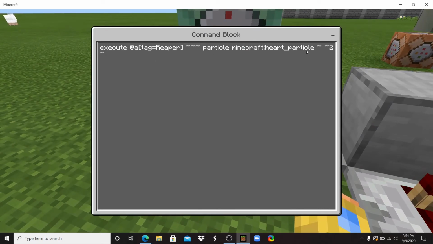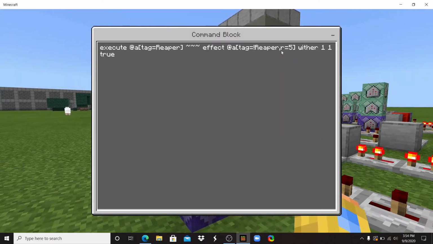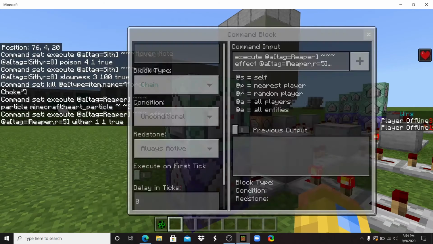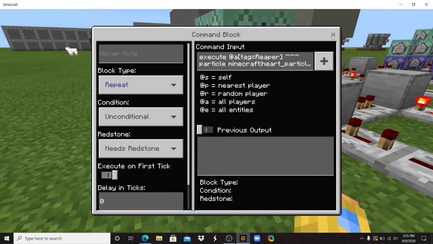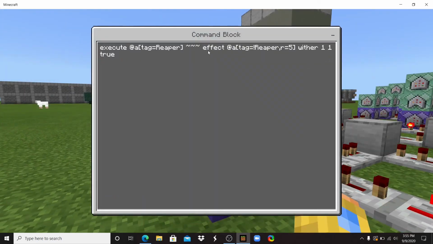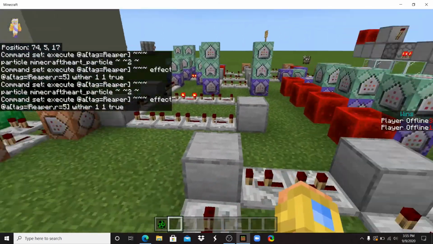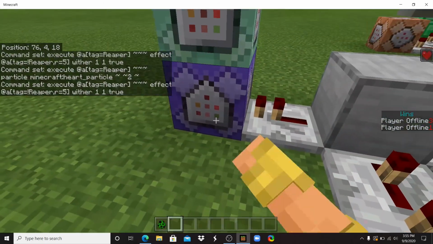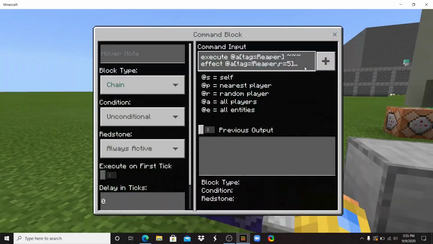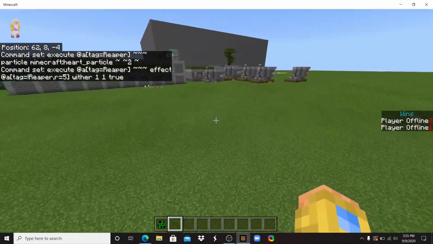This one, we're tagging the Reaper. We're executing at all people, particle, effect, wither. Oh, so there's a class called the Reaper, which I don't think I ever finished. But basically, anyone that was standing 5 blocks away from him would get withered just from being next to him. But I don't think that was ever completed.